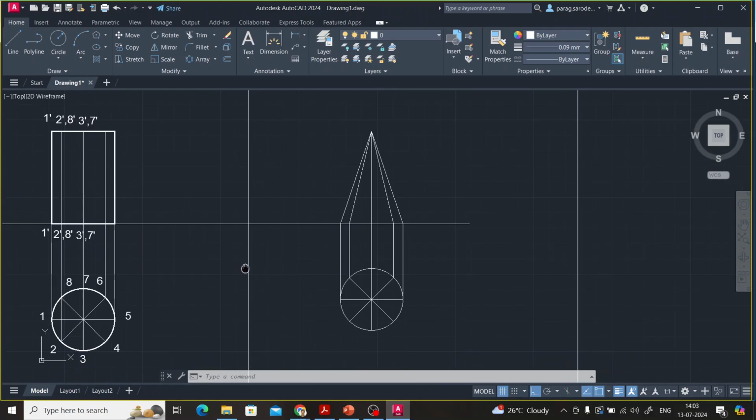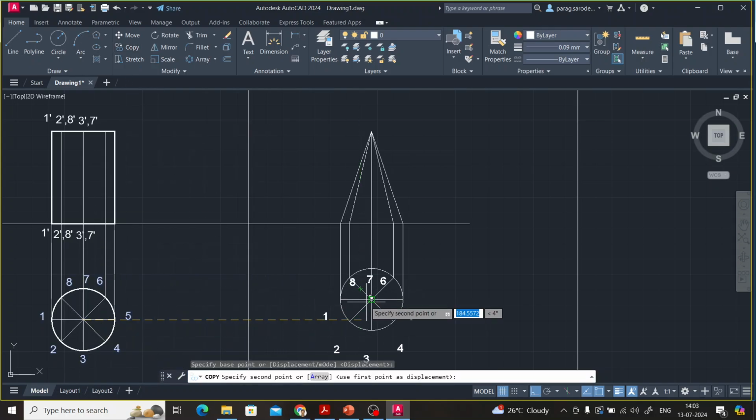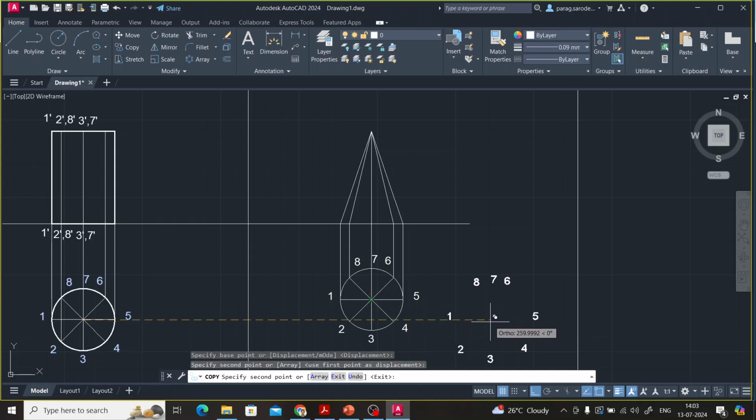In the same way we have marked the cylinder, we will mark the cone. All the points of the base, we will mark the same. Correct. So I will copy this, select the base point as center, and move this. See this.